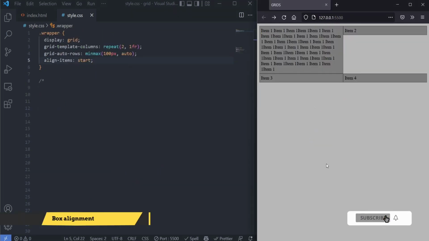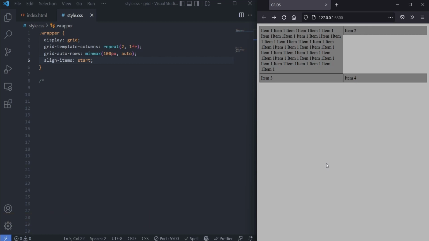Now let's understand the box alignment in the CSS grid. The CSS grid implements box alignment specifications level 3, which is also implemented by Flexbox. So most of the properties that we find in Flexbox are also there in CSS grid. CSS grid has reused all these properties, and also it has provided its own implementations for certain of the properties.